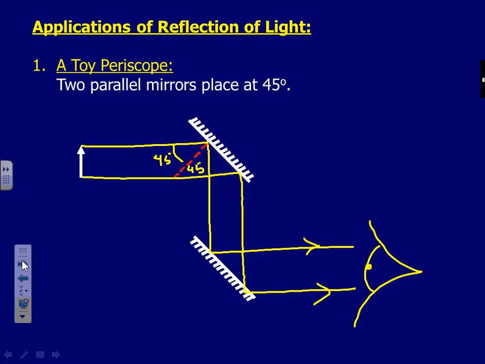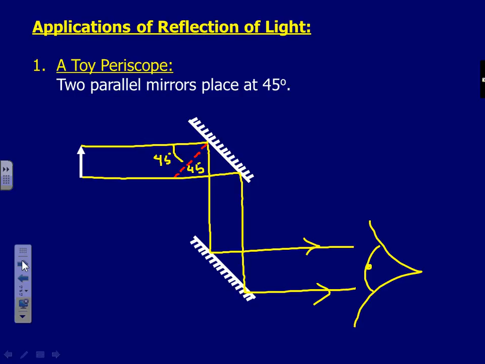What's the size of the people or the things that you're looking at compared to if you look straight at them? Tiny. And the reason it's tiny, listen folks, is because the rays have to travel further, right? If someone's far away from you, their rays have to travel further. Your brain interprets that as being small. So because the rays have to travel further, it's tiny.